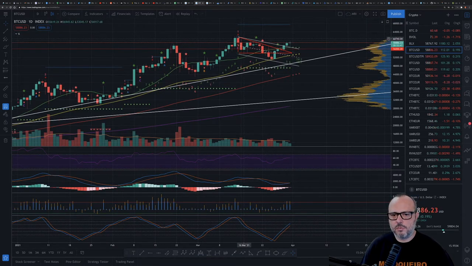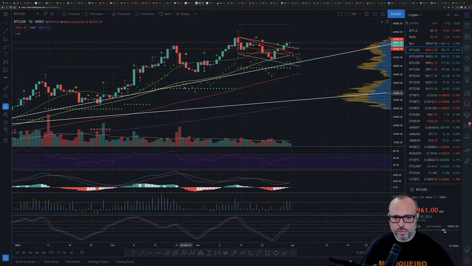So the daily shows a very bullish, in my opinion, breakout of this ranging channel. This was pointed out in my last video by Mindox, and I was also agreeing with him that the price should keep above. As soon as we break this ranging channel, the price has to keep above that ranging channel in order to continue to be bullish. So what happened was a retracement that we are going to check much better on the next chart. But everything looks good for breaking the resistance after the 59,000 level to the 61.5, and if that happens, of course, we are going to see new all-time highs. So everything looks good in this chart.